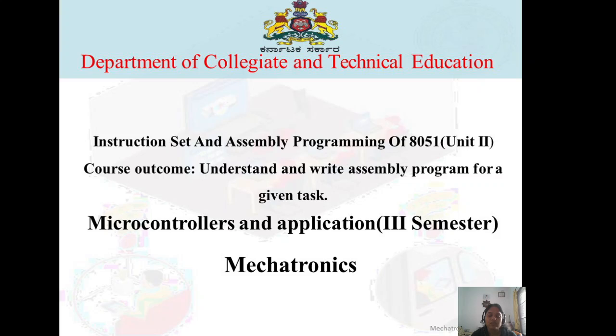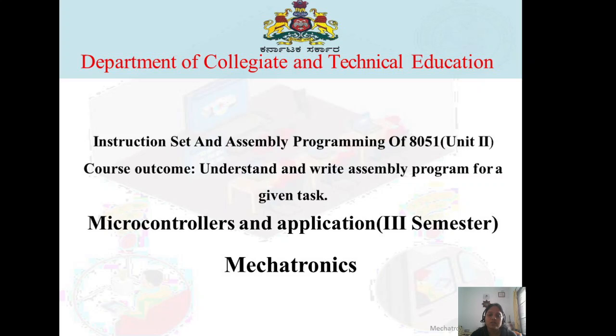Then the multiplication instructions, MUL, and the division instructions, DIV. Then we have seen the rotate instructions, rotate left or rotate right, RRL, rotate right instructions, etc. Then we have seen the exchange instructions also, XCH. That means the source data will be copied to the destination address.